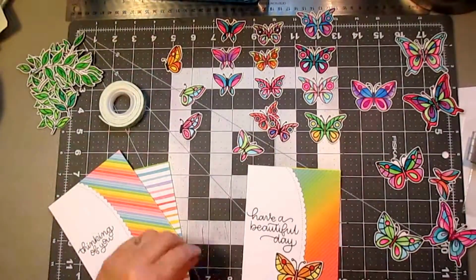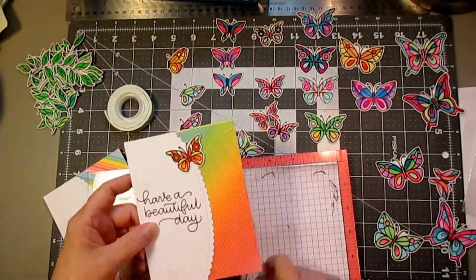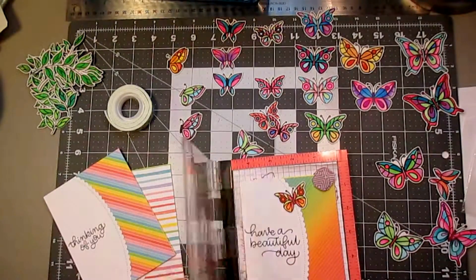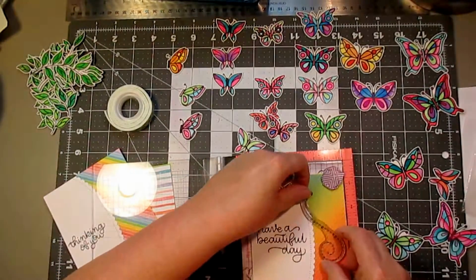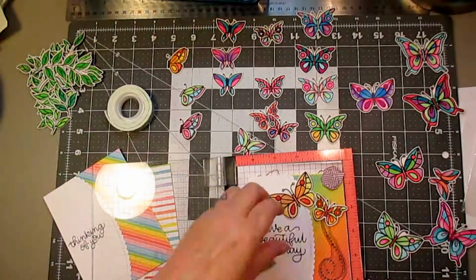Here I am working with my second card. And this particular card, now that I look at it, I think the 2 orange butterflies look better on it with that rainbow background because it's predominantly the orange and the yellows. But I do switch it out. I put a green one, which there is some green on the top, so it works. See, that looked perfect right there.